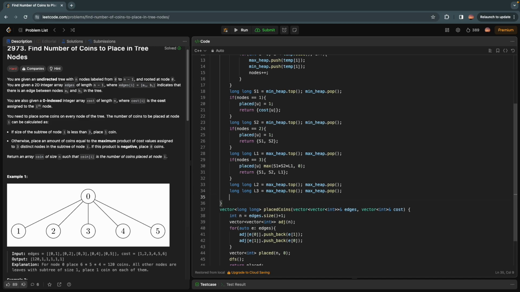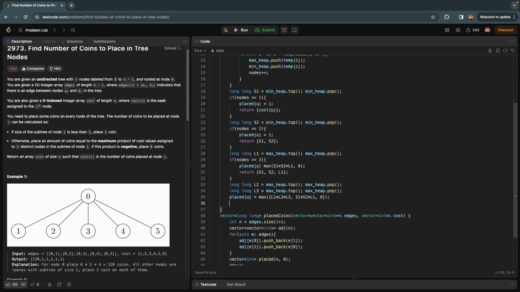Now, what should be the value at that node which we should assign in place? So that is maximum of L1, L2, L3, or S1, S2, and L1, or 0.